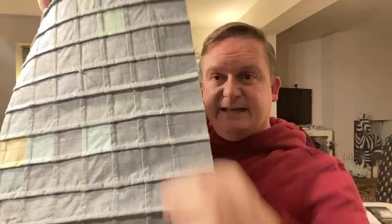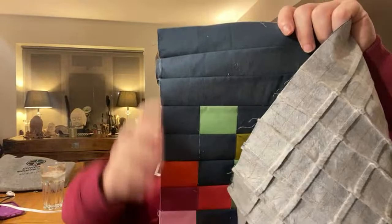The next thing you've got to do is recognize which direction you are going to have everything going. Now, this is panel number seven. This is on the bottom left-hand corner, and you can see all of these are pointing down. So you've got to make the decision on the one that's in the middle, which is number eight. You can press all the seams up, so that when I line up my number seven and my number eight.